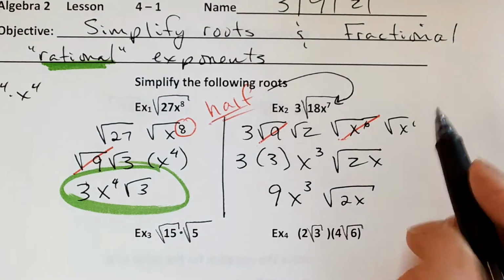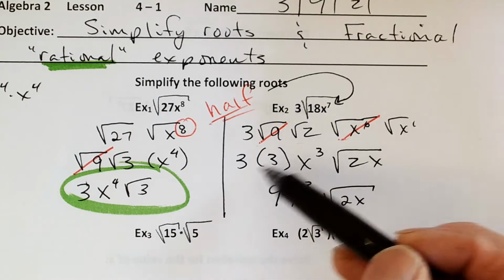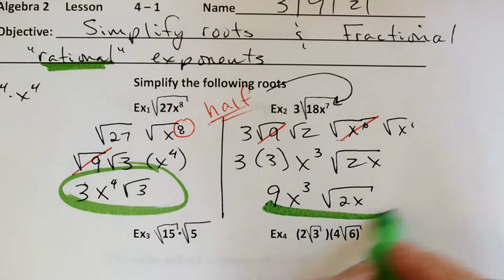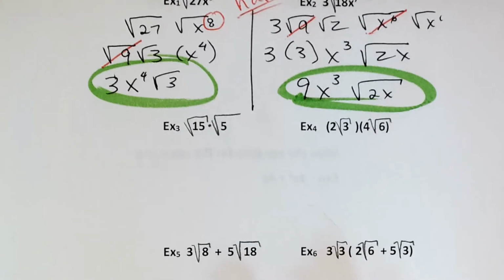All right, so simplify. What happened is we took this problem here, and it's just much nicer. We got as much out of the square root as we can. That's our goal. Our goal is to get as many numbers out of the square root as we can, okay? Because then we can do something with it, okay? All right, slide it up, okay?